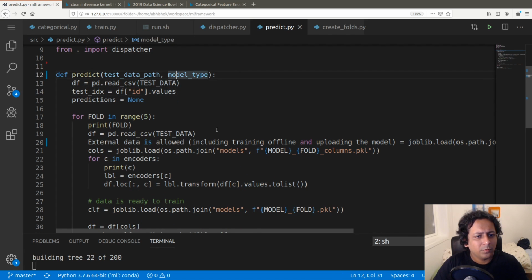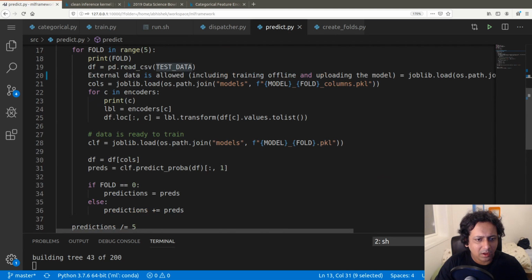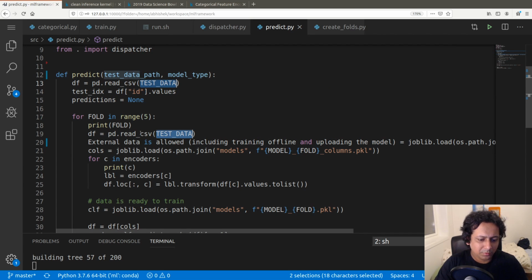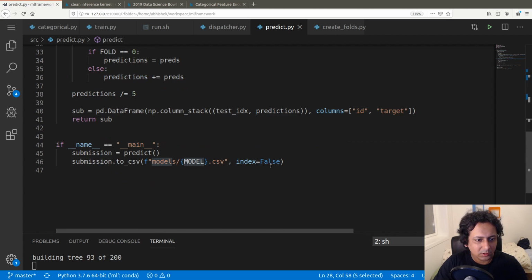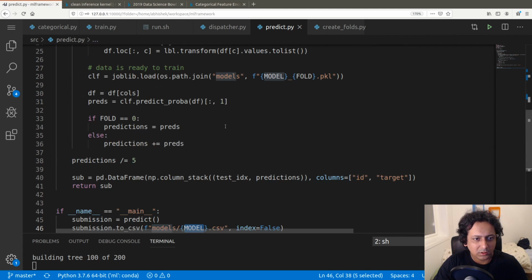And then we have test data. So test data, we have 2 locations. So I'm just going to change this to test_data. And I had model. So model and here, also here.